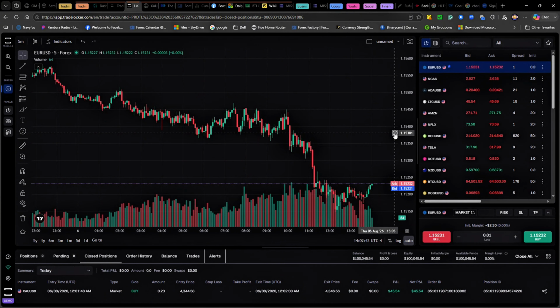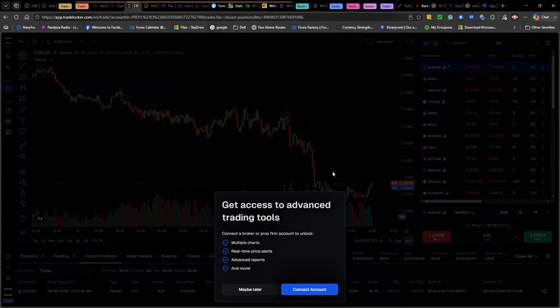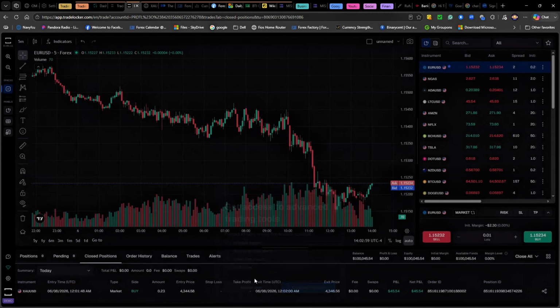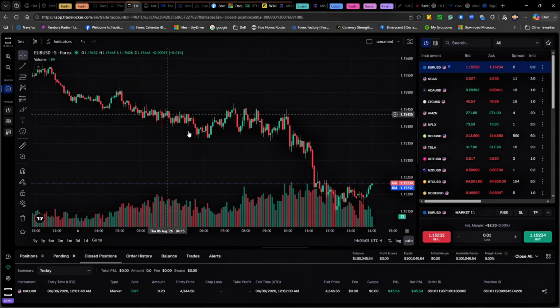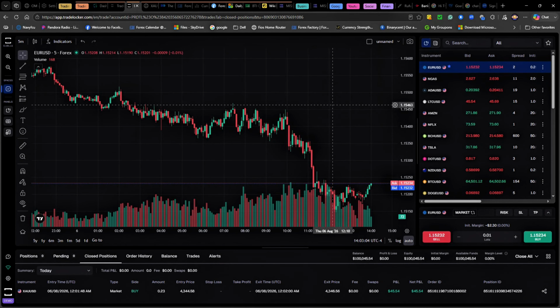You move your mouse over just a little bit from where the price action is, and then you'll see this circle with a cross in it. If you left click on it, it gives you alert, pending, SL for stop loss, TP for take profit. And then I can easily click on alert and then set an alert. I'm not going to be able to do that here right now. We'll switch off to another broker so you can see more information, but I'm going to also show you the value of utilizing the TradeLocker profile. And then we'll switch off to a broker, and you'll see a little difference in it.